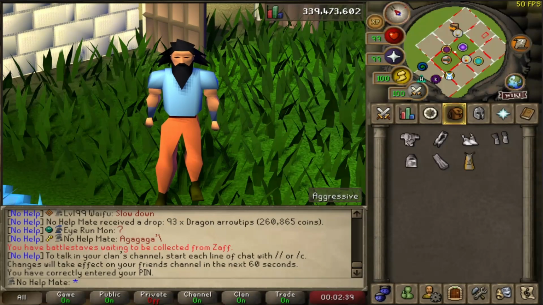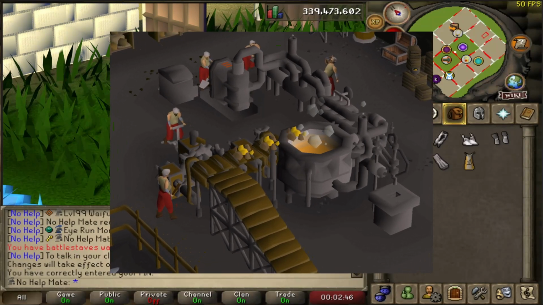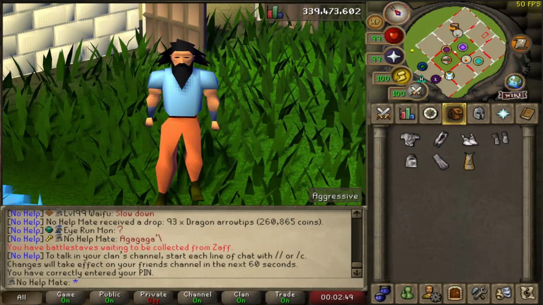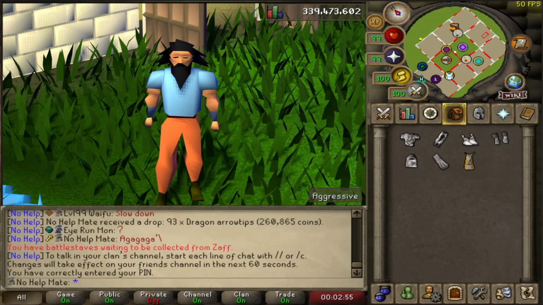Now, what is the blast furnace exactly? The blast furnace is basically a gigantic furnace which requires less coal, and you can create all of your bars at once. It is an amazing activity that is pretty much one of the best smithing methods in the entire game. With gold, it is actually the fastest experience in the entire game.